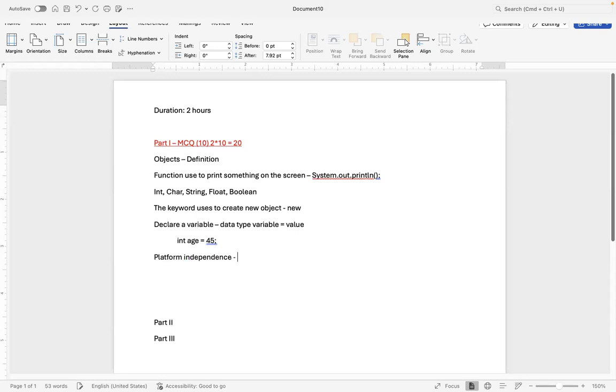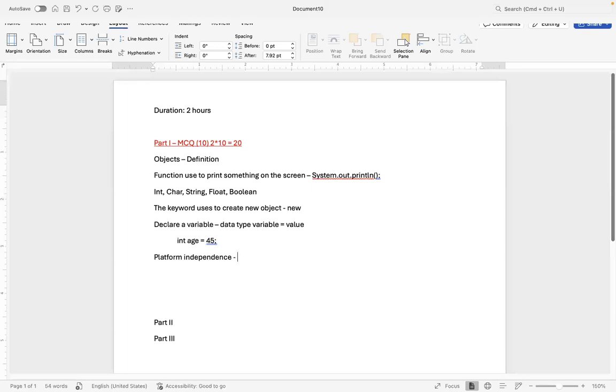Those understandings should be there. So platform independence is that the code can run on different operating systems without any issue. So we call it platform independence.